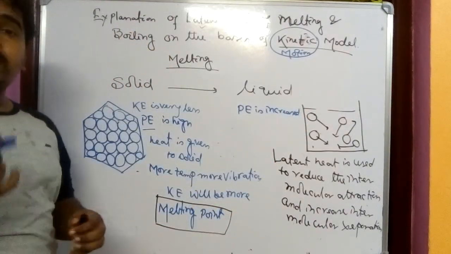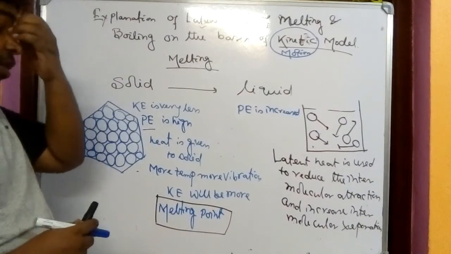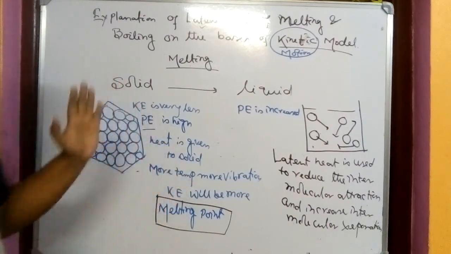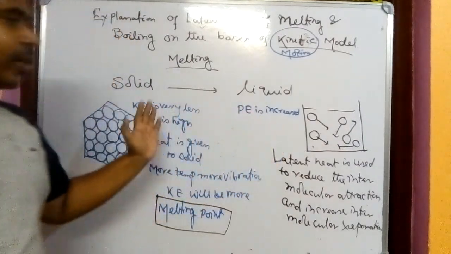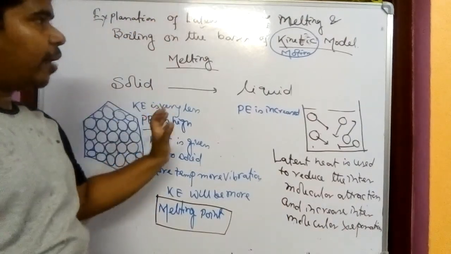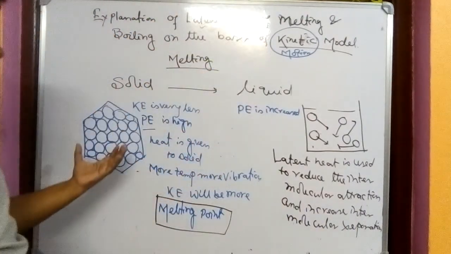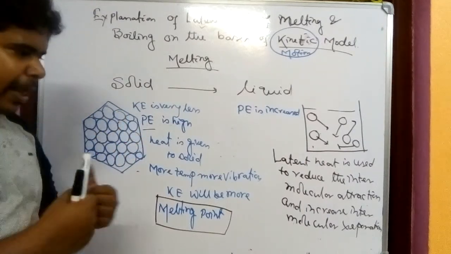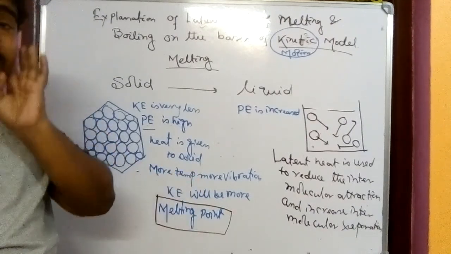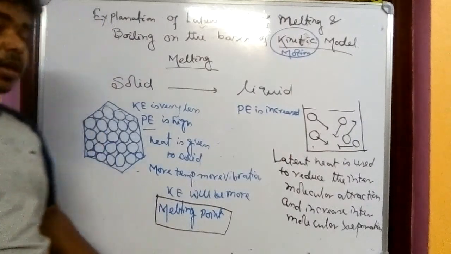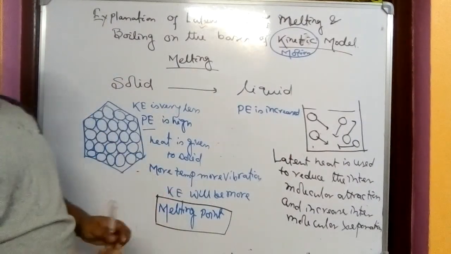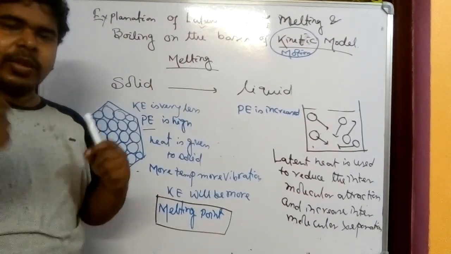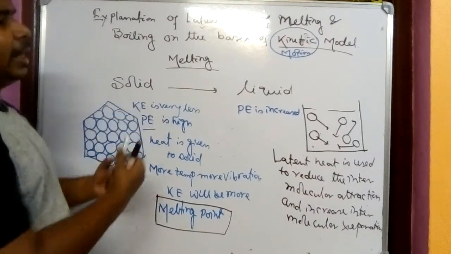Potential energy is increased. So initially, whenever the temperature goes high, that time potential energy remains fixed. But when the state change occurs, the extra heat energy we have taken is in the form of latent heat. What is the work of latent heat? The work of latent heat is to break the bond and to make the separation more. If you do it, that time the potential energy is increased. So we can say latent heat is used to increase the potential energy at the time of melting. Okay, so that is the work of latent heat.